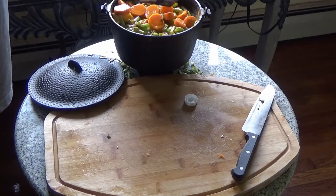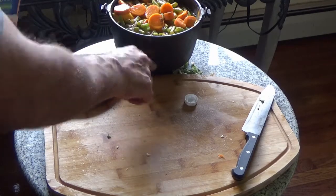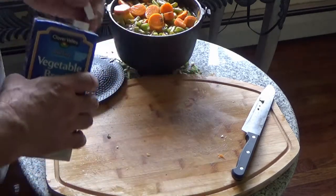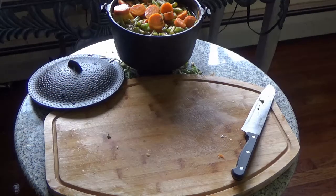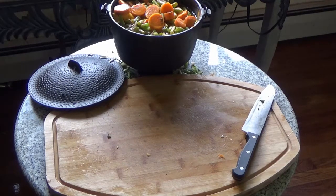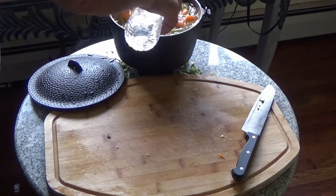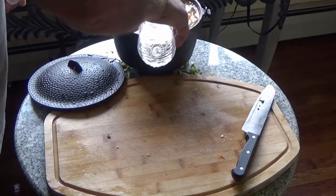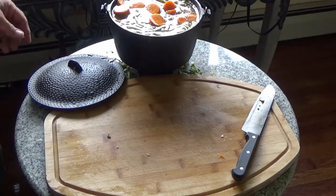That just about fills the pot to about here. And obviously this is going to cook down a little bit and get smaller, but I really like the juice of this kind of soup. So we're going to top it right off with some spring water. And that's going to be it.